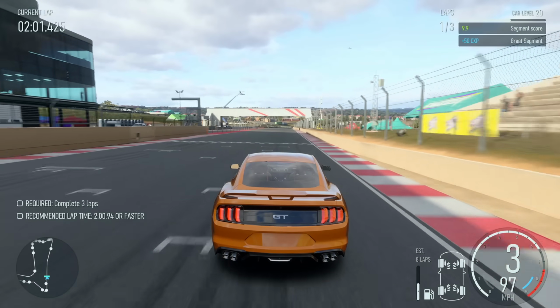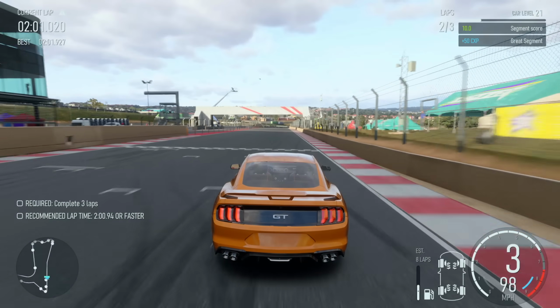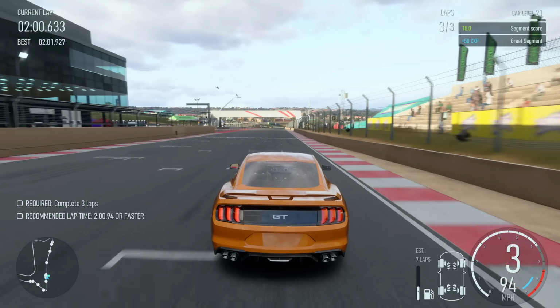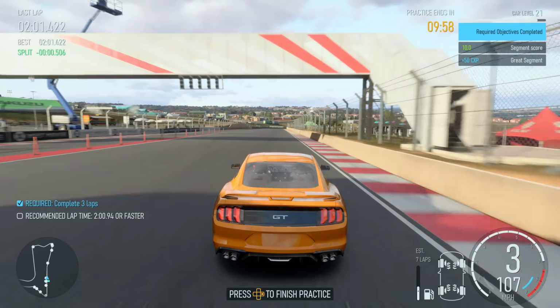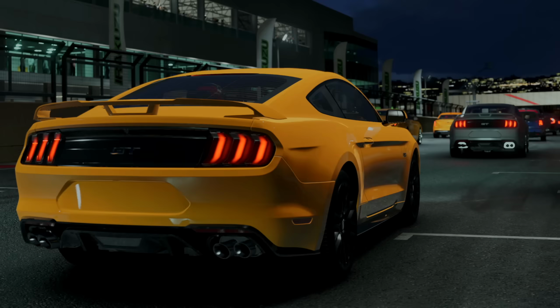And after a couple of laps here, 201.9, next lap was a 201.3, followed by a 201.4. So consistent. I was able to lap consistently, which I think is a good sign that I'm comfortable with the physics. So let's jump into the race.